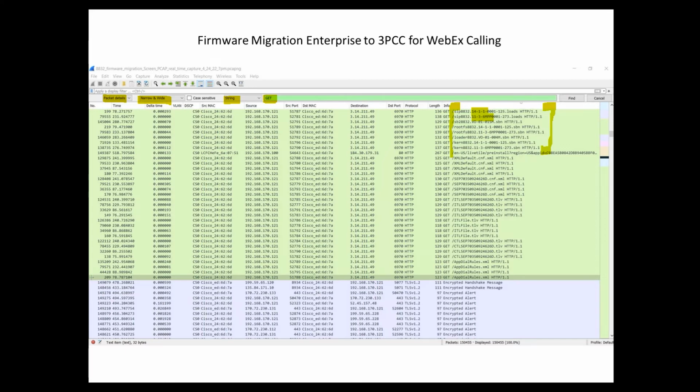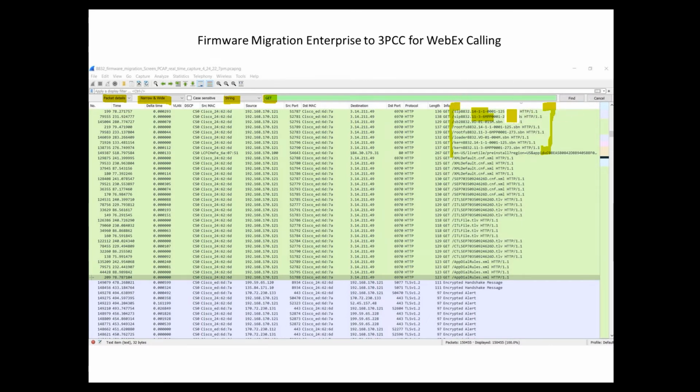You should have the profile of the user the phone's attached to, or the workplace, the room, if you will, the room is associated with. You should be able to lift up the handset and have dial tone. If you have PSTN provisioned within your WebEx calling account, you should be able to do some test calls, or at least test calls between extensions, etc.